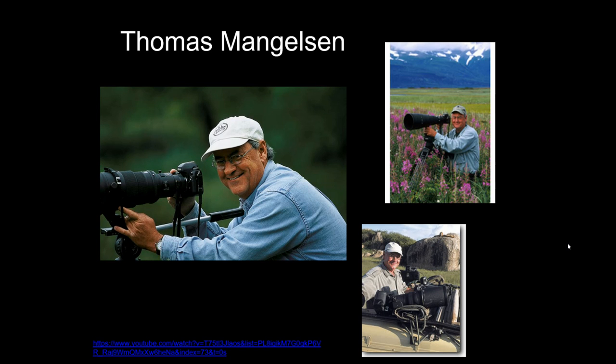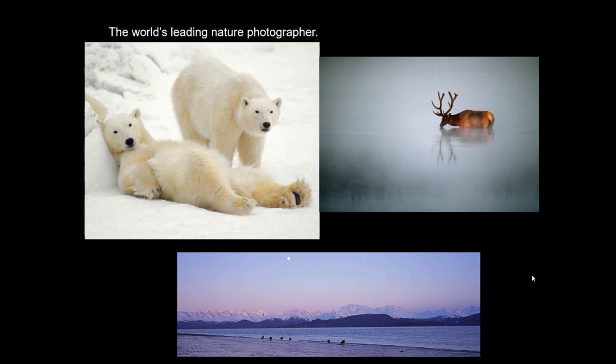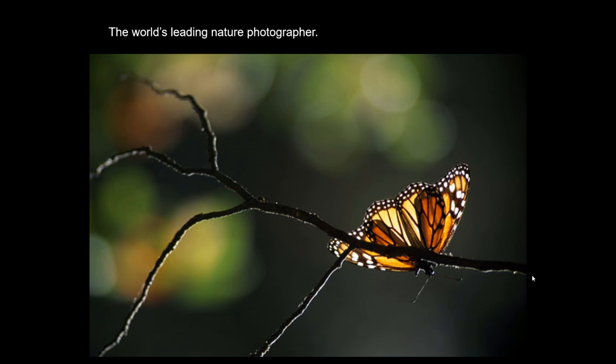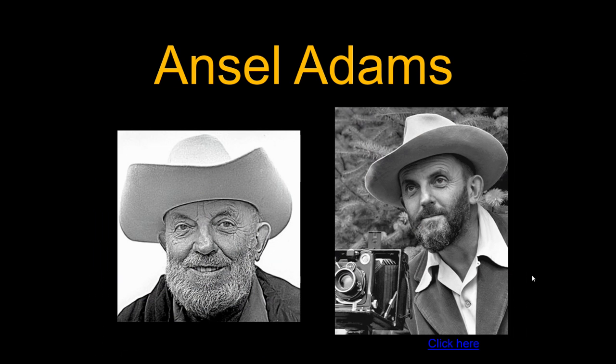So the first one I wanted to show you was Thomas Mangelsen. He's a very famous photographer. I posted this really cool video, it's really short, about him working. He's done a lot of famous photographs that have been in National Geographic, been on TV, including this one. He's very, very nature based.